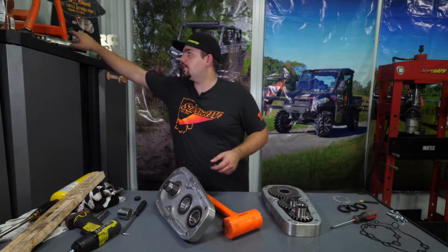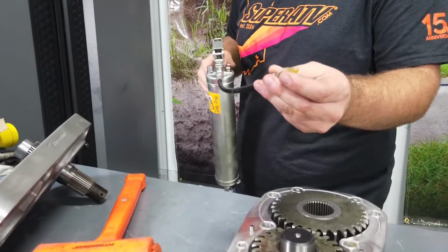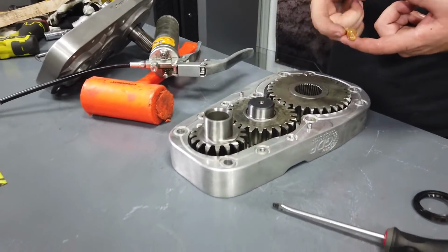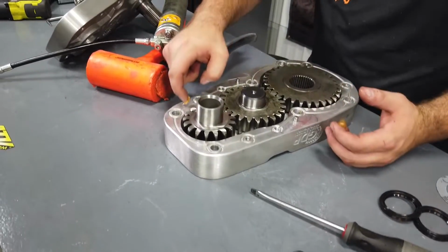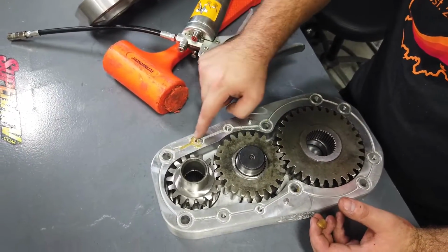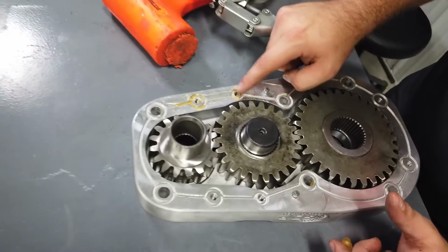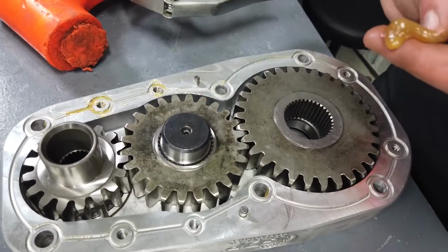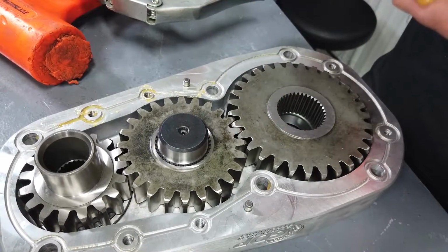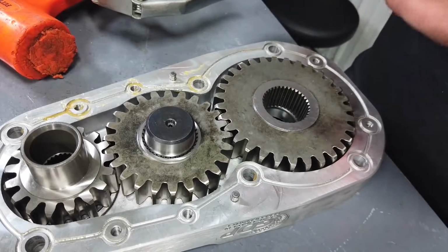All right, now we're gonna grab a little bit of grease. And just take some, put it on your finger. And all the way around where the gasket goes for the O-ring seal, we're just gonna kind of coat it. And we'll come through and we'll wipe the excess off. You just want to make sure that it gets down into the groove where that seal is going to go. This is going to help the seal stay in place when you go to install it. The biggest thing is just try to keep it off the gears and out of the inside of the box. If it does get down in there, it's not that big a deal. You'll just want to wipe it out.